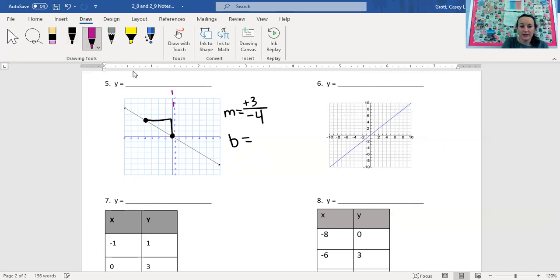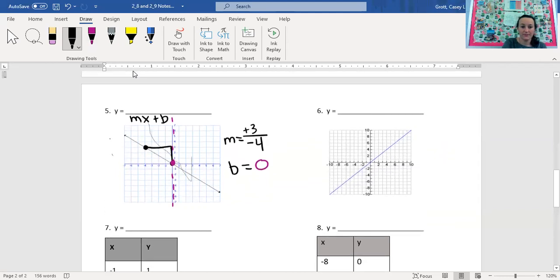Y-intercept. Where is our line crossing the y-axis? We already talked about this because we used the y-intercept as one of our points. It's crossing the y-axis at 0. 0 is still a number, guys. We can use that. So I've got y equals mx plus b. We found m to be 3 over negative 4. So y equals 3 over negative 4 x plus 0. I know we talked about this today with environmental club paper. So plus 0 is fine. Or you can just leave it off as 3 over negative 4x. Plus 0 doesn't change anything. Put it, don't put it, completely up to you.